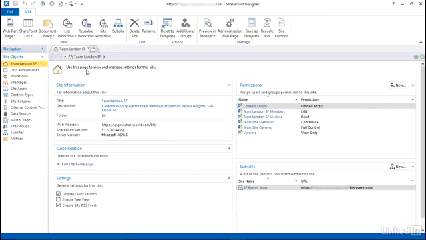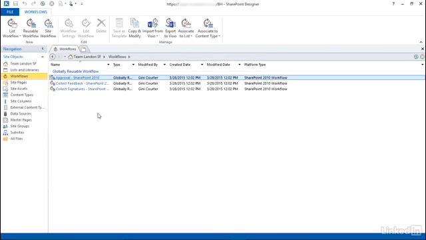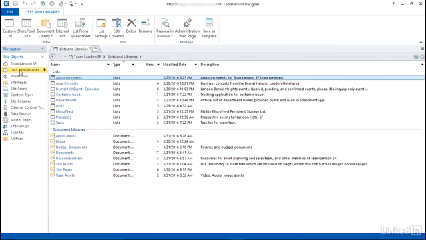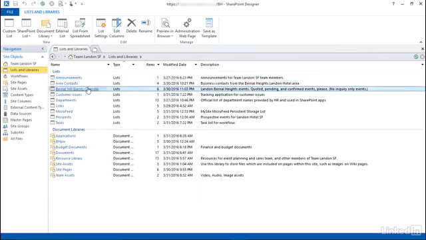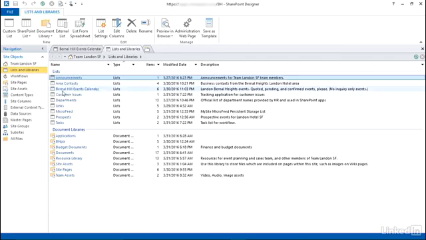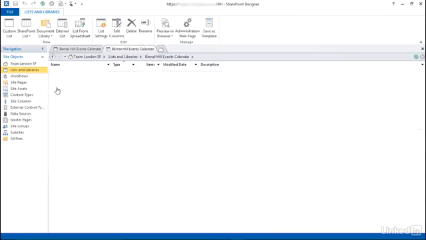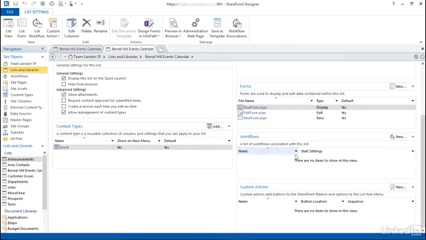It's a free tool that you can download from Microsoft, and I can create a new custom workflow here that would allow me to do something specific to a list or to a library. So if I looked, for example, at my events calendar, and anytime there was a new event scheduled, I wanted to send an email to the person who manages the calendar, for example. Something like that. All I do is select that particular list or library, and when it is selected, I then have the ability to add a workflow right here.